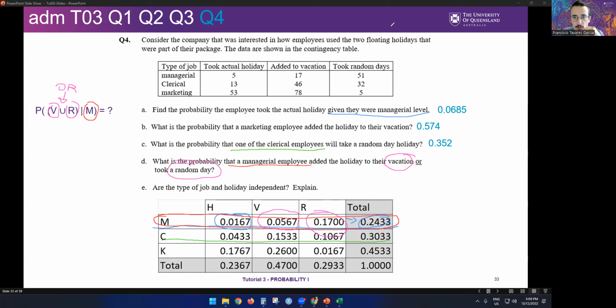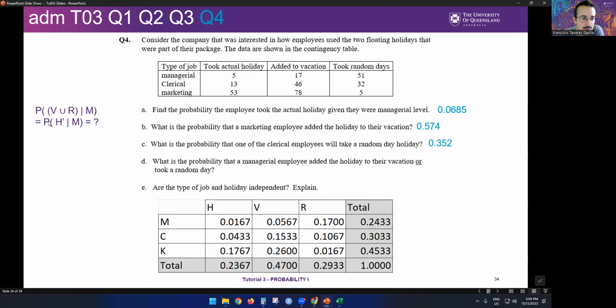And I'll now clear because I'm making a mess with the drawing, but look how it goes. Also important to think, if it's either this or this, you can also think that it is actually the not holiday. So from everything they did, just take the ones that didn't put their days to holiday. A little bit of another advice here. It's another way of writing the same thing.